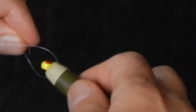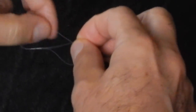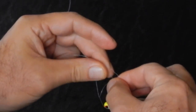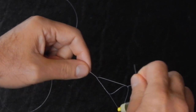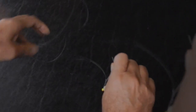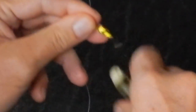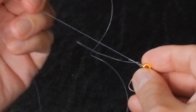Then send the tag end through the loop that you created making your twists, and then back through the loop that you just created doing that. I like to hold the tag end and then pull the knot up slightly, fairly close to the tool, then remove your jig, wet your line here and pull it tight.